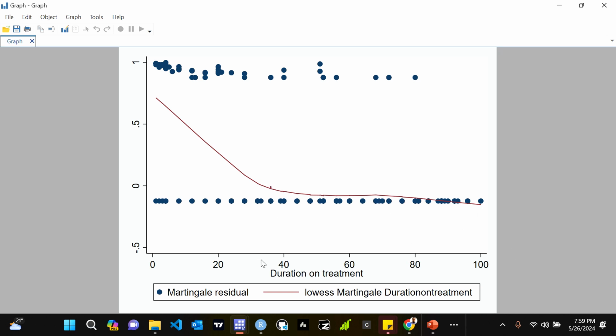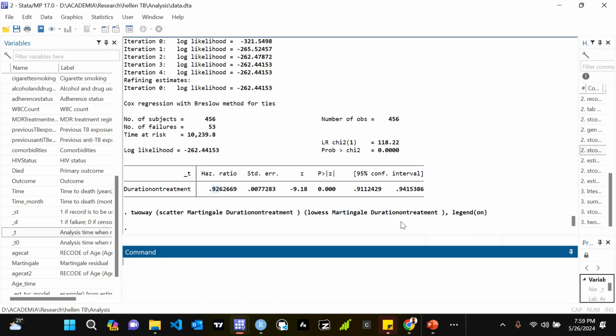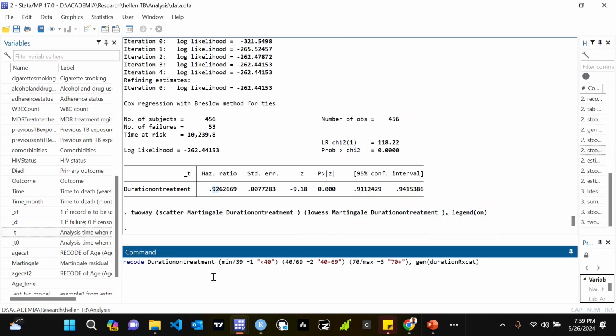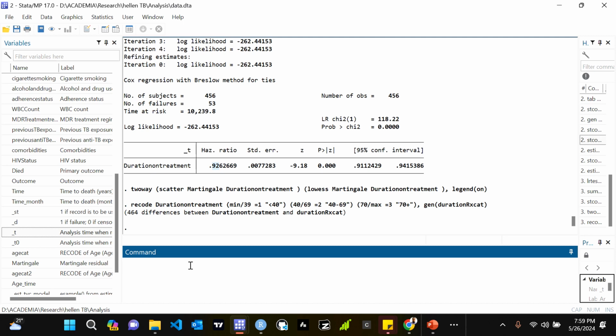So it tells us to categorize here and maybe here, at less than 40 and between 60 and 70. So let's do that and we see. Let's categorize at less than 40, and I'm going to show you why I'm doing this. So we called it duration on treatment cut.